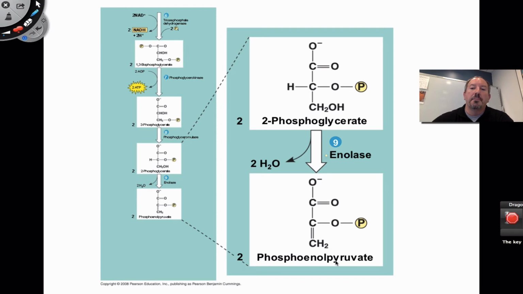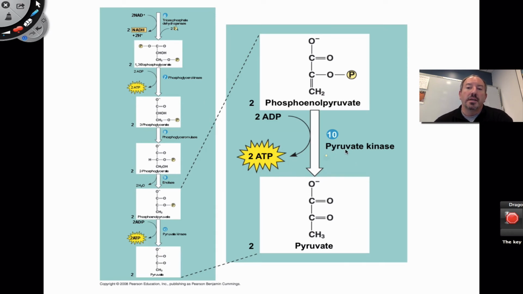phosphoenolpyruvate. It's sometimes referred to as PEP, and it's fairly famous. It's going to come up a couple more times in our discussion of biochemical pathways in separate videos. So PEP has a phosphate on it, and check this out. What happens to PEP is that it goes into the active site of a kinase, and curiously, this is called pyruvate kinase. I would have called it, I don't know, necessarily PEP kinase, but it's called pyruvate kinase. And then what it's doing is grabbing that final phosphate off of PEP, removing it, and attaching it onto ADP to produce 2 ATP.